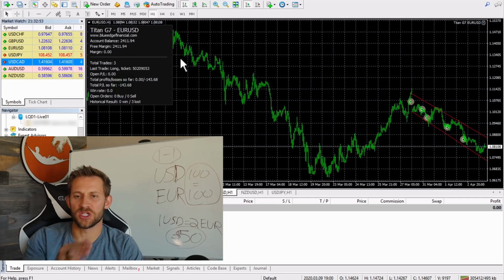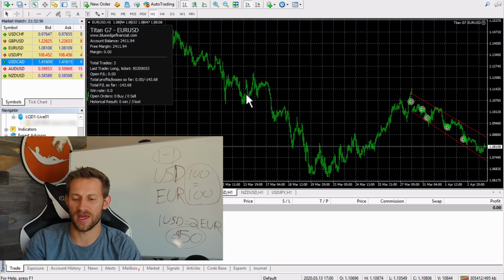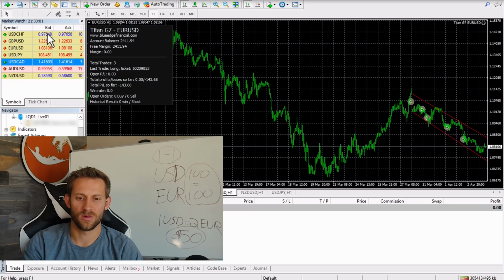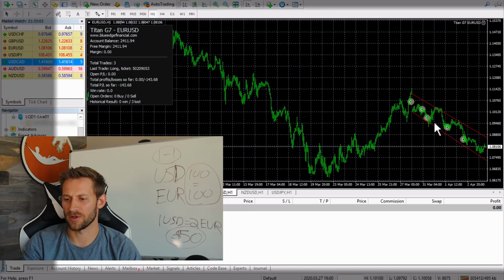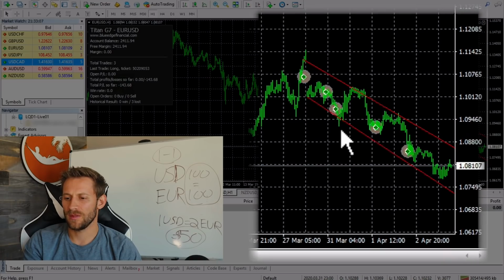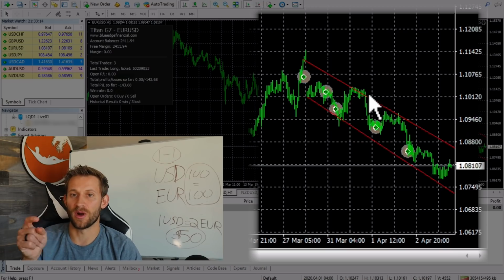But if you look here, it didn't just drop in one straight line, right? It kind of bounced and bounced and bounced. And not only did it bounce, but there seems to be a pattern to the bounce. Watch this. Let's just look at this example because I was just drawing this out. If you look at this line right here, it seems like as the euro is losing value, it's hitting that line and bouncing, and then it's going up to that line, and then it's dropping. It's bouncing off the top line, and then it's bouncing off that line, right?